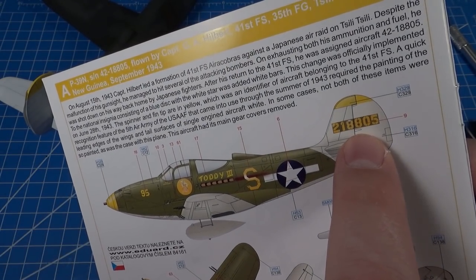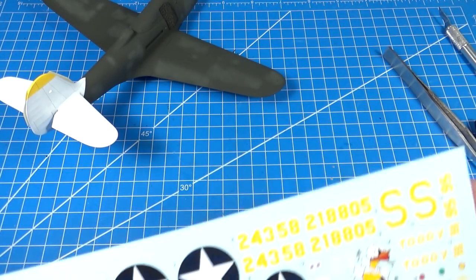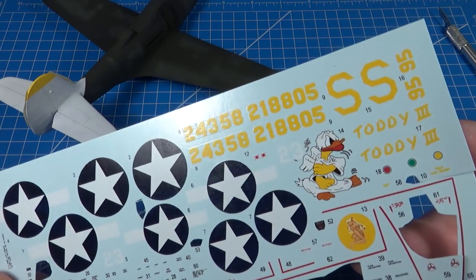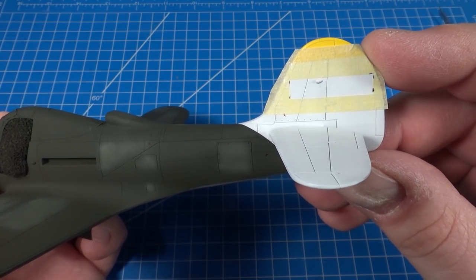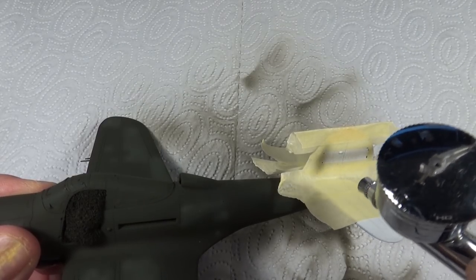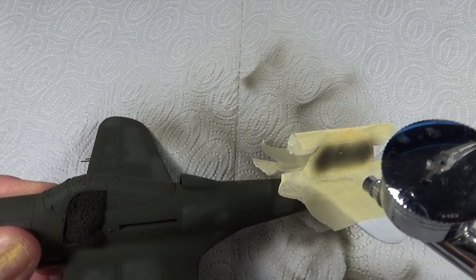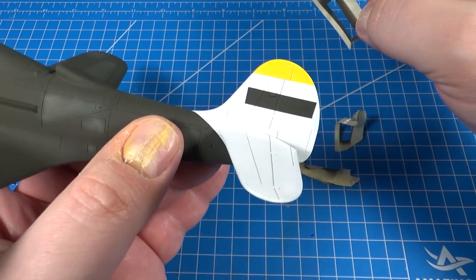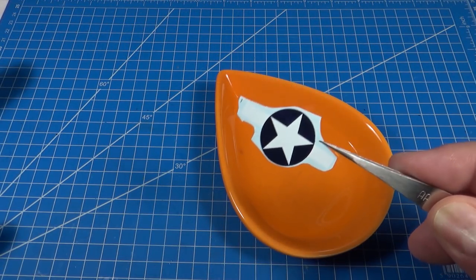This number should be on the olive background. But the decal has no background. I had to cut my own mask for this. It looks okay. Now, the Kalin.